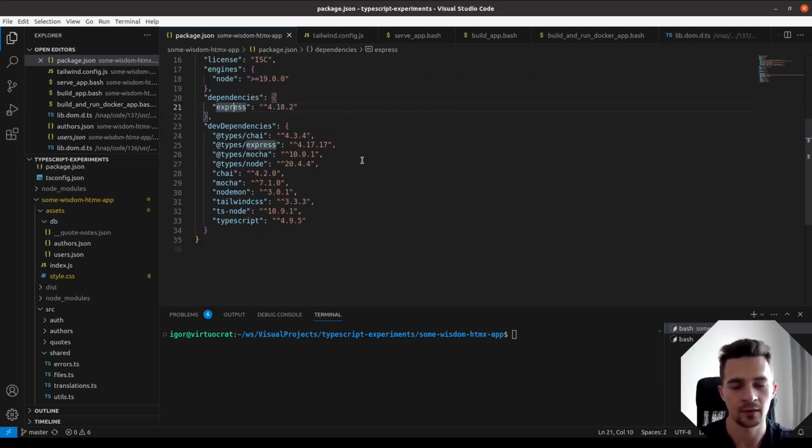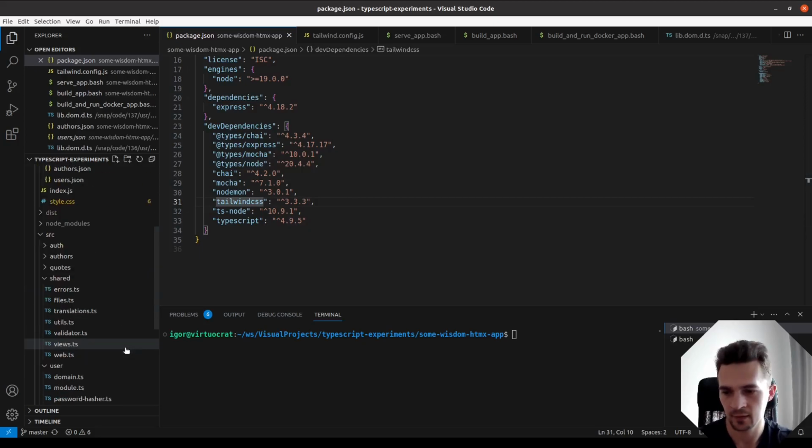I just used Express as the server to help me with the routing, sessions and so forth. Then we have TypeScript in dev dependencies. I have some things about tests, but I didn't use them yet. In the future. And we also have Tailwind to help us with the styling of CSS.